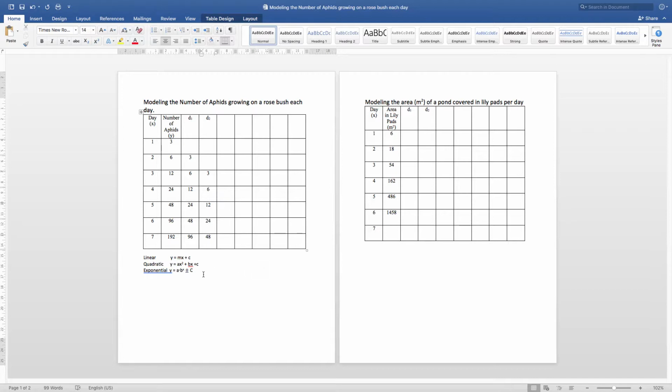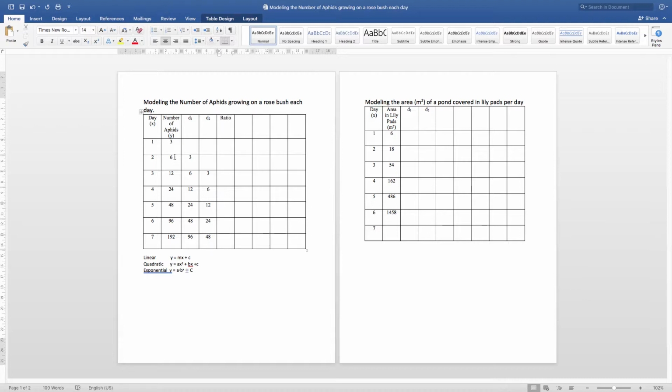So in this particular case, we're looking at an exponential function, which would have the form y equals a times b to the x plus or minus c, where a is the y-intercept, b is the common ratio, and c is the asymptote on a graph. So when you've discovered that you potentially have an exponential function, you want to find out what the common ratio between the y values is.